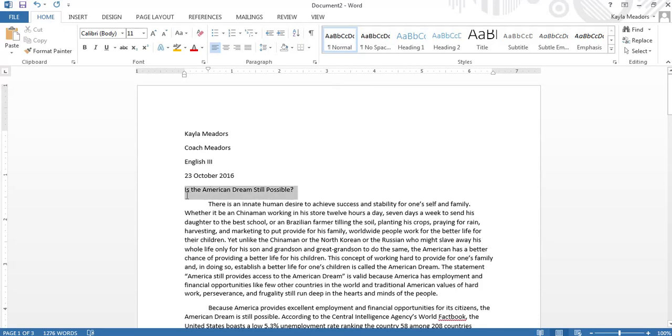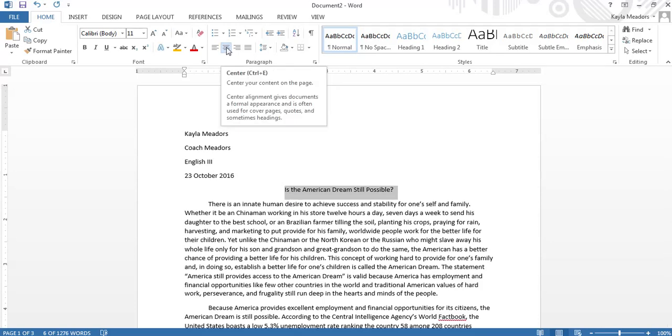So you want to copy the title or select the title, and up here this is left justified or left aligned. If you scroll over it says align left right there. That's what the rest of your paper will be in. Everything will be left aligned except for your title and your heading, your header rather. So the title will be centered here. You'll click this little centered button. If you scroll over it, it says center.